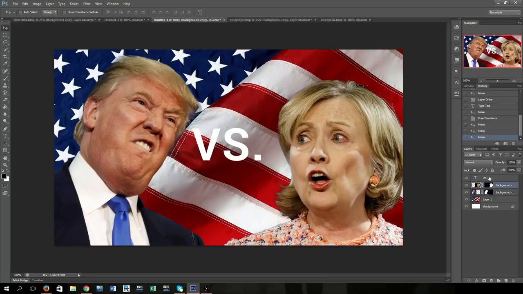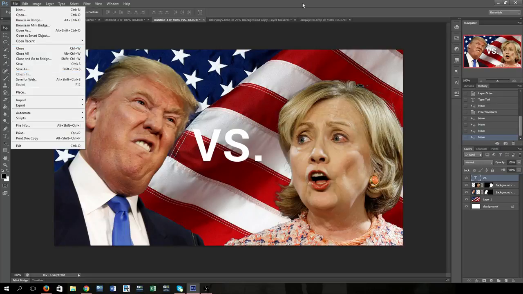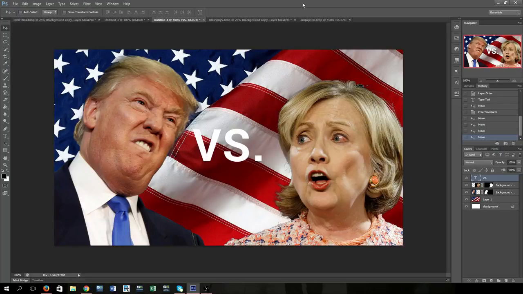So again, with Photoshop itself, files save as a JPEG, or a PSD is the Photoshop file, which you can always edit again, use it as a template for things like that, if you wanted to. That's another recommendation that I would suggest that you use too, is that you have a template. So for example, if there was like a series of videos, you could have a theme with, you know, having the same background and potentially just changing the Trump image and the Clinton image accordingly.